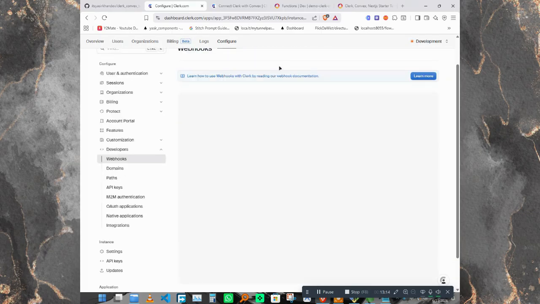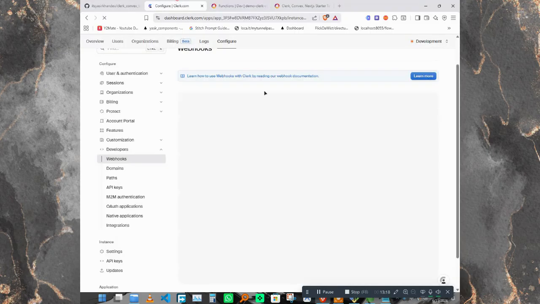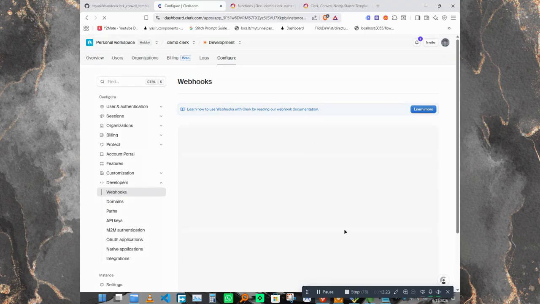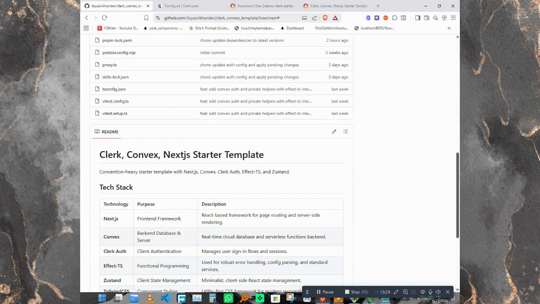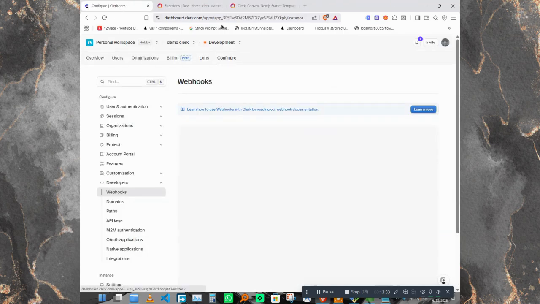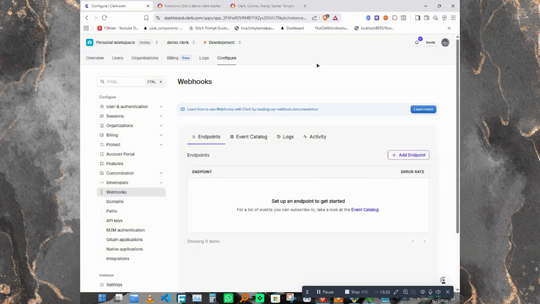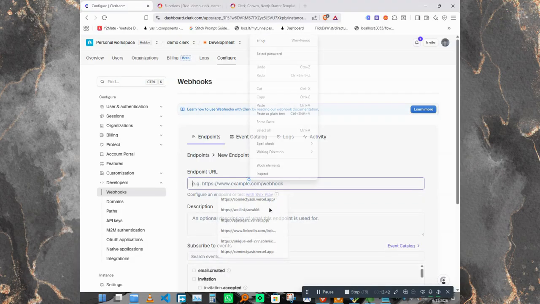The webhook UI is not loading. Now it's loaded. Now click on add endpoint.